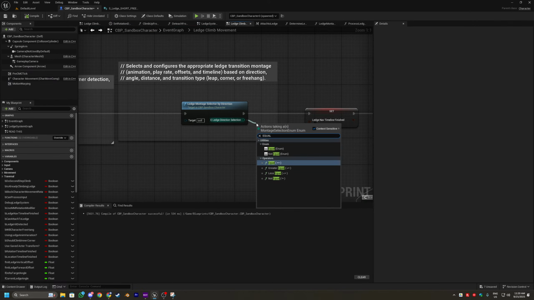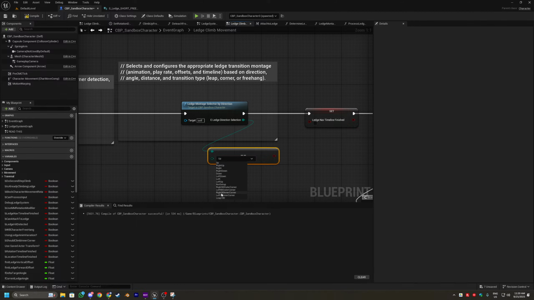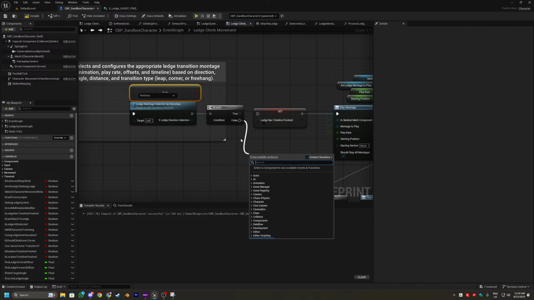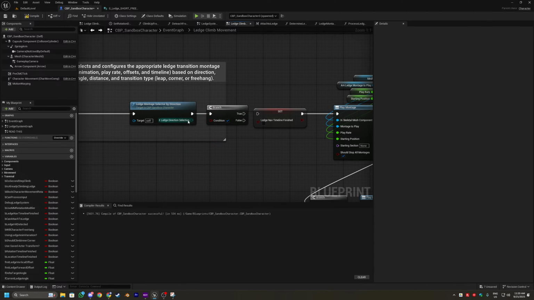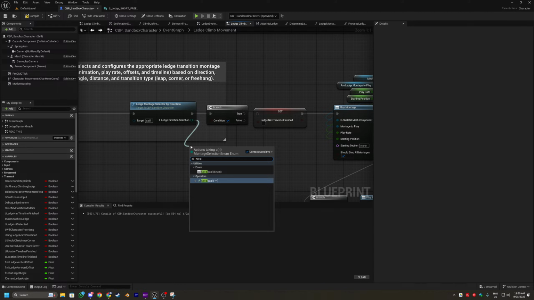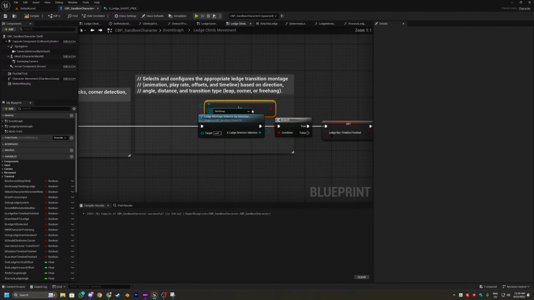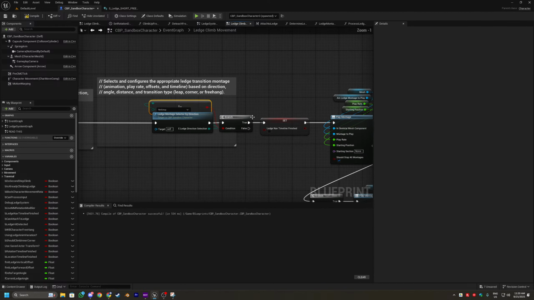So it's just a very simple fix. If it's not set up, then don't do it. If it equals not set up, then don't do anything. If it's not equal to set up, then continue. It's going to be easier.